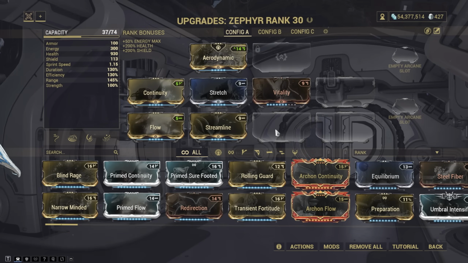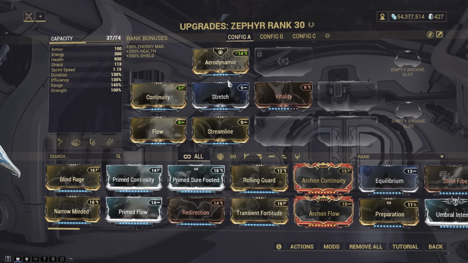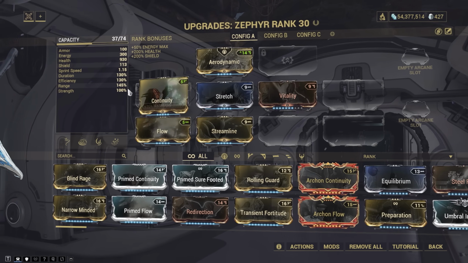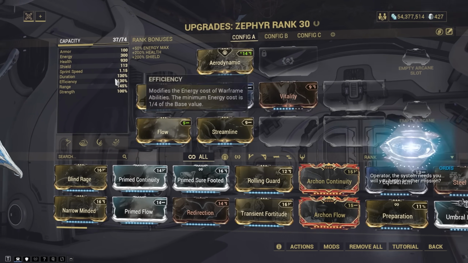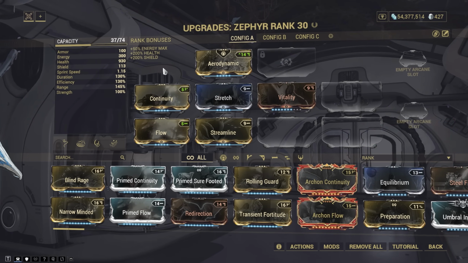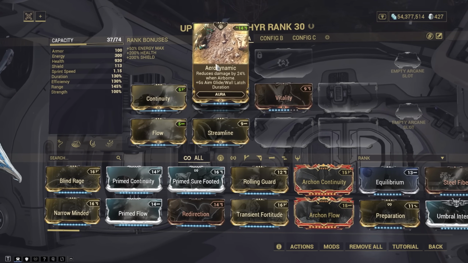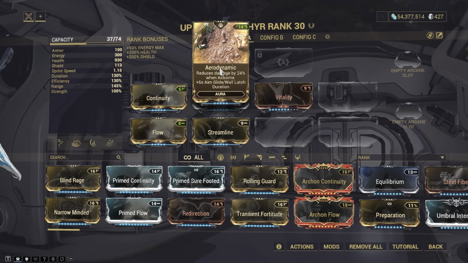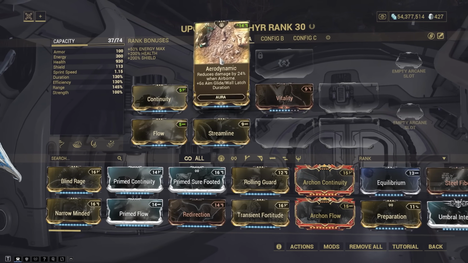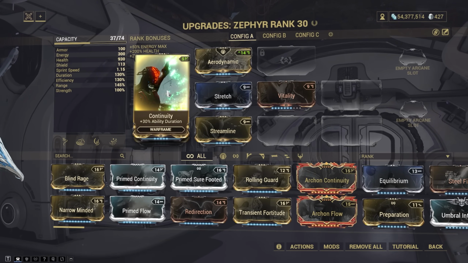Let's get into the builds, shall we? For Zephyr, it's a little different to the others. We only have 2 builds here because Zephyr's abilities do not scale that well off of strength. So when it comes to building her, you really only want to focus on duration, efficiency, and range. So for the first config, if you can, get your hands on Aerodynamic. It's a decent aura because Zephyr's aura polarity is Vazarin. This will offer you some damage reduction when airborne. Otherwise, run what you have available.